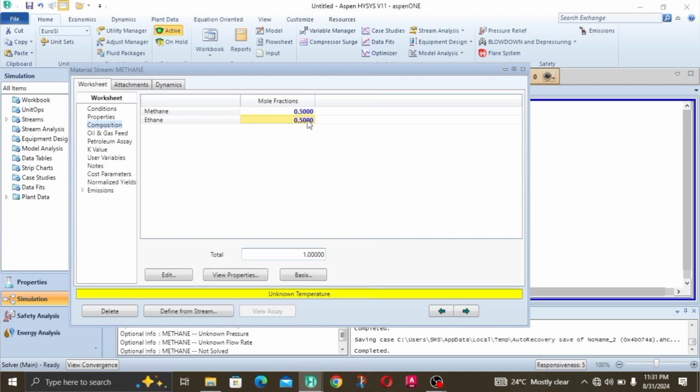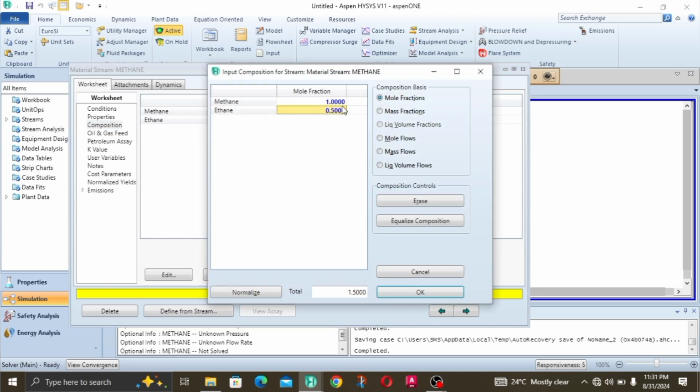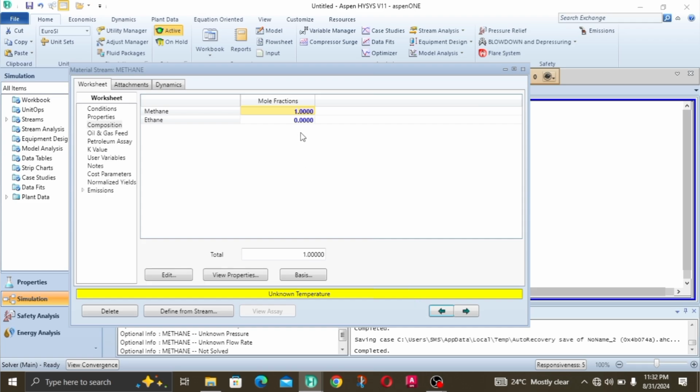But that's not what we're looking at. For a stream strictly named methane, you should have a value of 100% for methane. So that's 1, maximum value 1. And this should be raised. It's empty right now, but Aspen HYSYS knows that it's 0. And this is it, the total is 1. So when we press OK, Aspen HYSYS does the needful for us, making it 0. Our total is 1, and we have successfully added the composition.